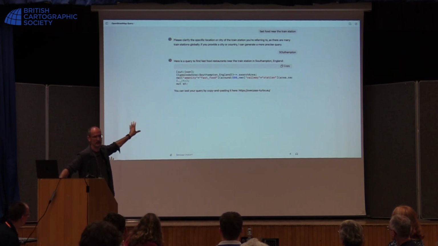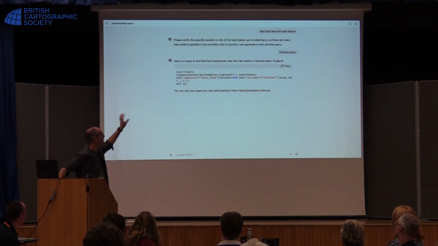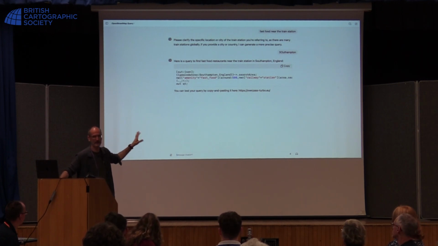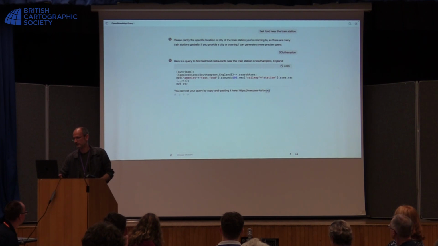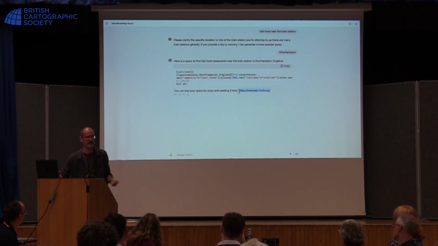That's something that's been trained to be, I've kind of put it on rails so that anything you ask it, more often than not, it will try and write you a query to OpenStreetMap to find those features that you've asked for. This one is trained to give you a little introduction, then the code, and then ask you to go to Overpass Turbo, and then you can enter that into a website and then receive back the data.